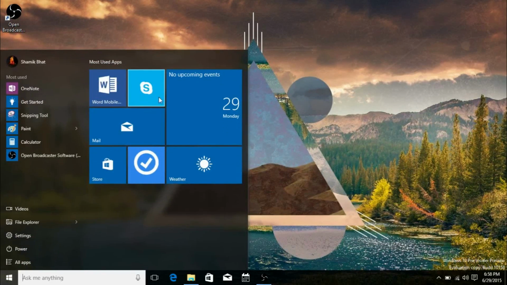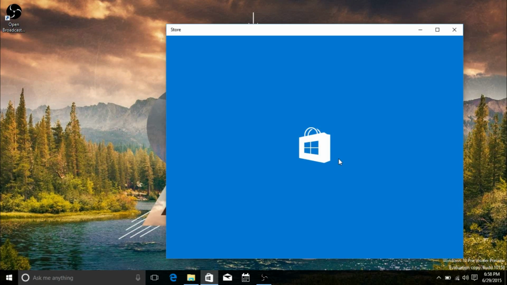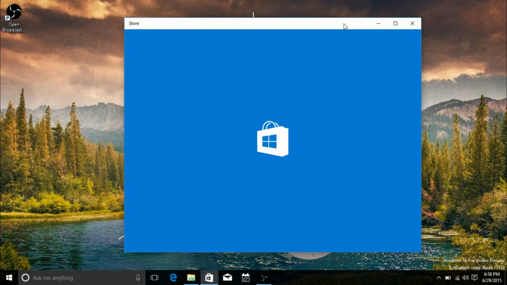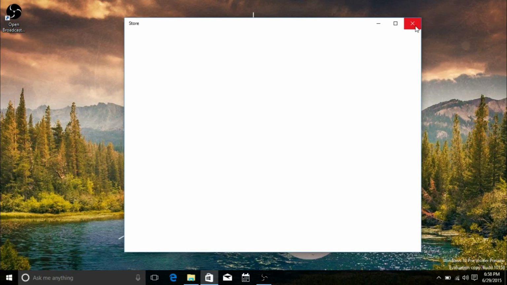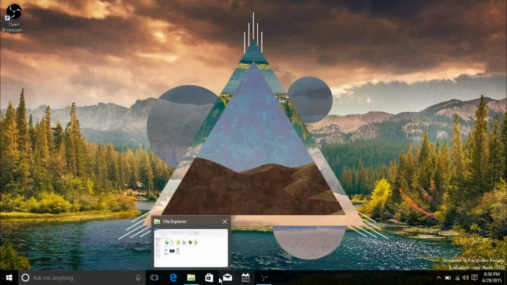If you've got a tile here, like the Mail app, a tile around it, you don't need a tile around it when it's on the taskbar. So as you can see here, the Store app, which is now out of beta, so that's cool. The Mail app and the Calendar app are finally now not in a tile, and they're actually icons now, so that's awesome to see. Same thing with the Microsoft Edge icon. It's an actual E, and it's colored, so it'll be interesting to see if these other Universal apps will be getting colors.